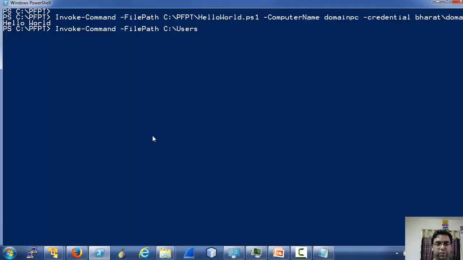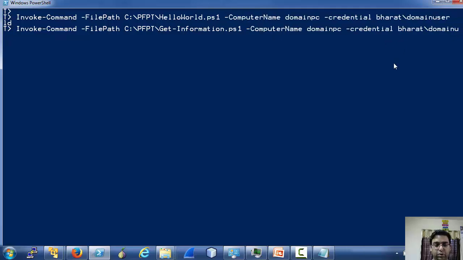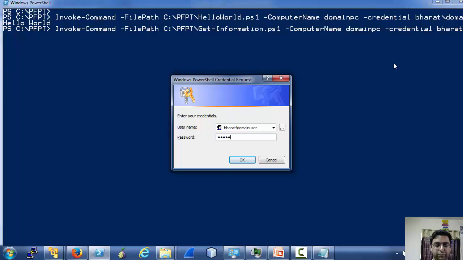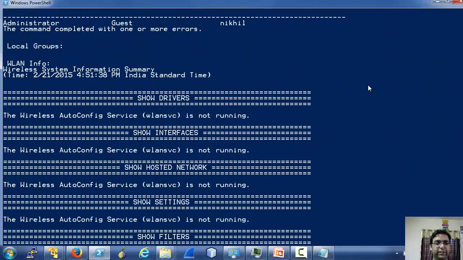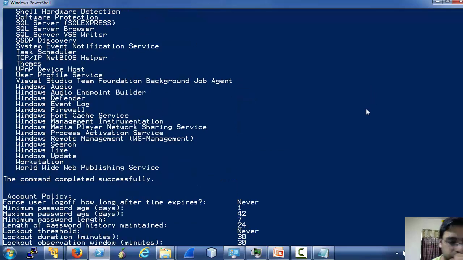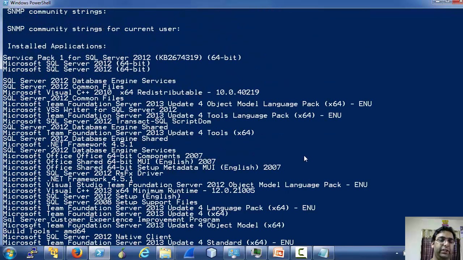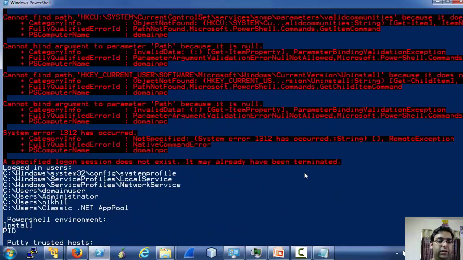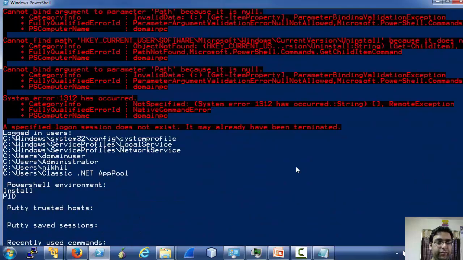And now if we execute the script, we can see that information about the remote machine has been accessed.